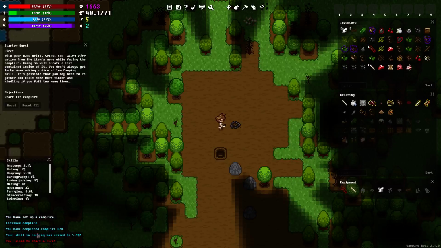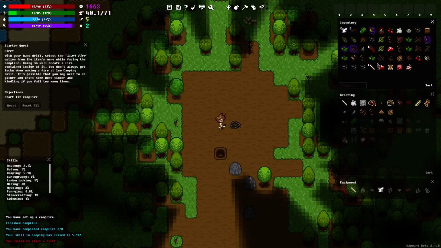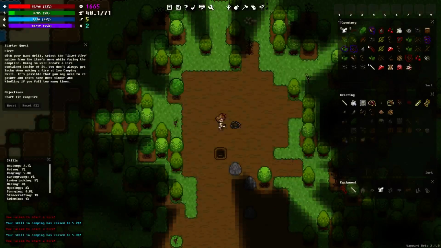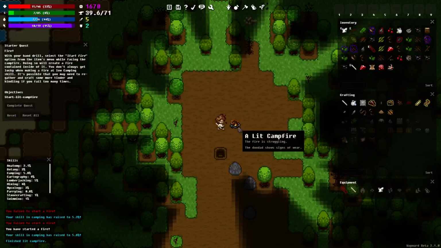I failed to start a fire, so this will happen every so often, but whatever. We'll just have to try again. So, hand drill, start a fire, please. And as you get more and more worn out, you'll have to replenish your stamina. So what it's telling me is I have to sleep in a leafy bedroll when I want to. But for now, we're going to try and get this fire going first. Alright, so there's a lit campfire. The fire is struggling. But whatever.